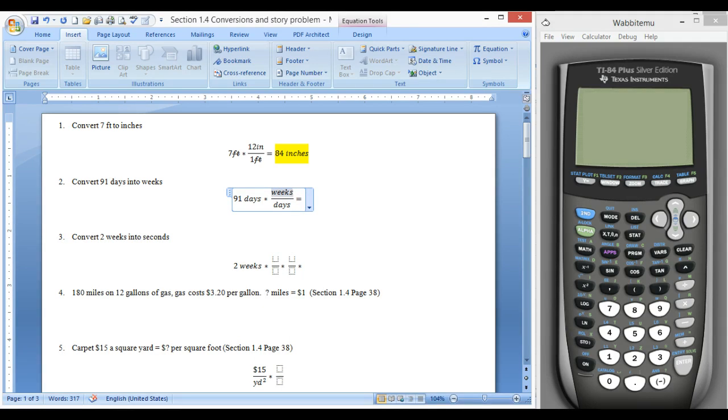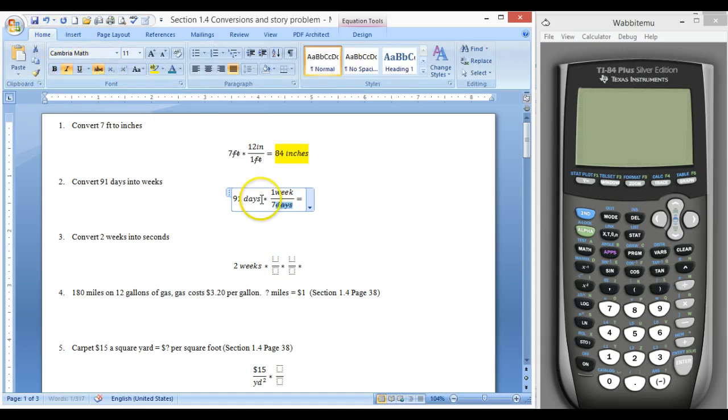Now I need to think of the numbers. Weeks and days. I know 1 week is equivalent to 7 days. Now the reason I'm able to times this fraction to something else is 1 week is equivalent to 7 days, and if I were to reduce this fraction, it would reduce to 1. And anything times 1 keeps its value, so that's why I can go ahead and multiply. Now that I have days on the top and the bottom, they will cancel out. There we go. And I'm only left with the unit of weeks.